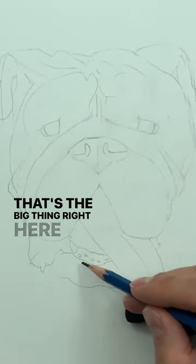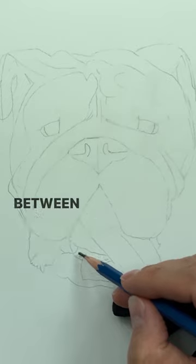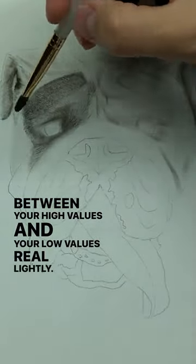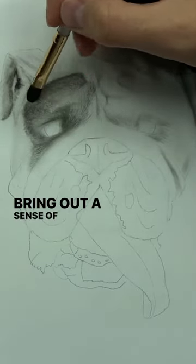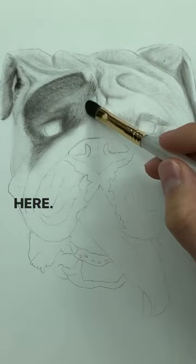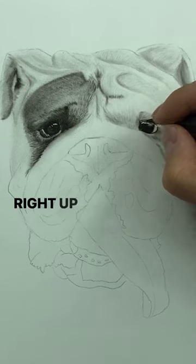That's the big thing right here: you just wanna outline everywhere where there's going to be a substantial break between your high values and your low values. Real lightly, just hit this a couple times. This is more or less just to bring out a sense of gradation across my high and low values here. Nothing too crazy. We're gonna go right up to this high value, right up to the line.